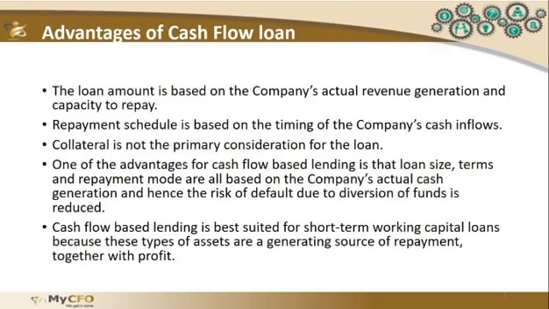One of the advantages for cash flow based lending is that loan size, terms, and repayment mode are all based on company's actual cash generation, and hence the risk of default due to diversion of funds is minimized. It's important to note that cash flow based lending is best suited for short-term working capital loans because these types of assets are a generating source of repayment together with profit.